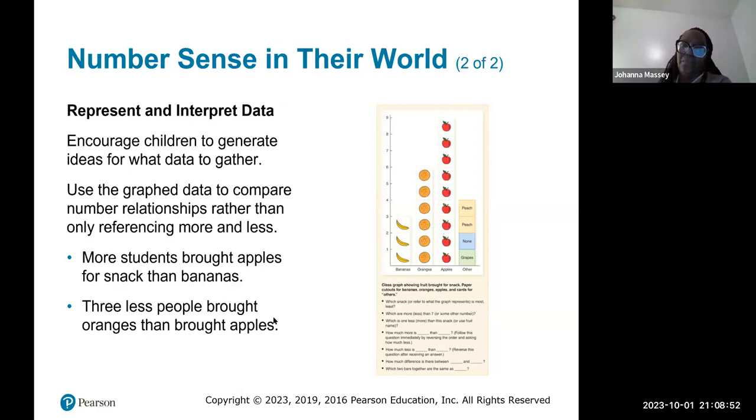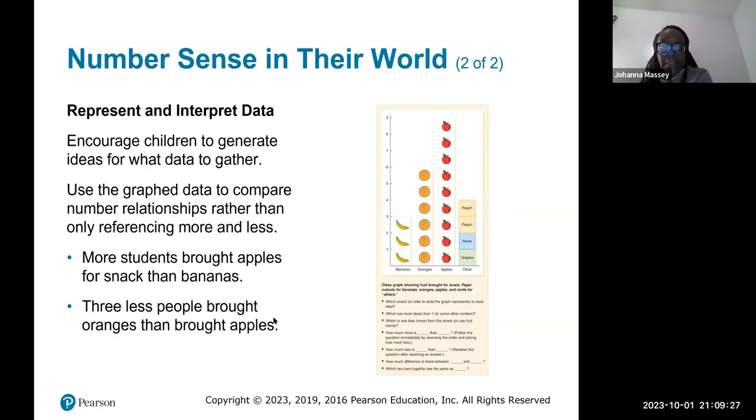Younger kids can look at, okay, what's your favorite ice cream, what's your favorite snack, and older kids can too. However, we're talking about early numeracy, so you can pull those things out when it comes to number talks. When they start getting a little older, maybe second grade, you can say, what type of books do you like to read? What's your favorite genre? They know genre by then, trust me.